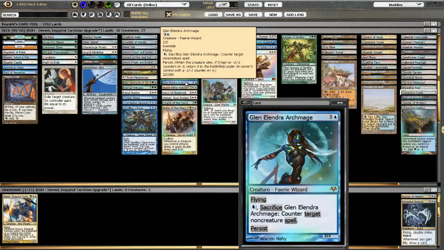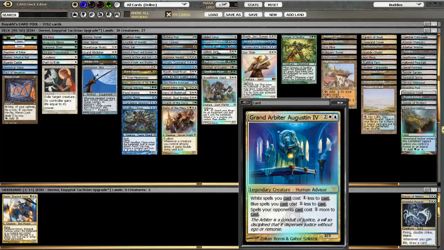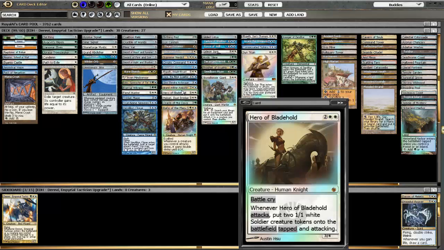And then Glen Elendra, attacker, protection from non-creature spells like Wraths. And yeah, people will play around this. They'll cast a non-creature spell, they'll sacrifice it, and then they'll try to cast another one in response to its undying trigger, persist, rather. And then Grand Arbiter, another way to slow your opponents down, make your spells cheaper. You know what Grand Arbiter does.